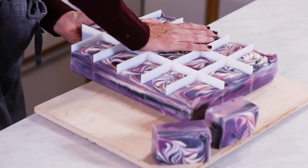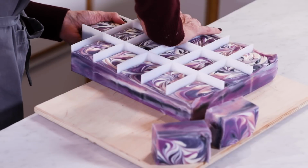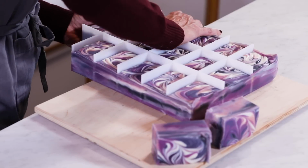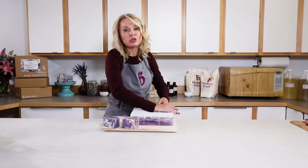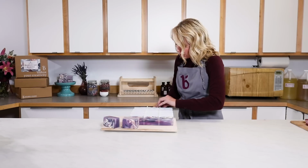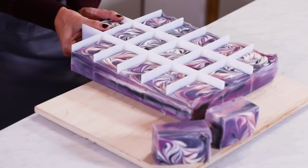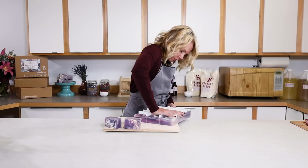So getting the first few out is always the hardest, and so you just gently press down on one side and the other side. It's the same thing as any other soap mold: you're trying to break that airlock so that you can get all the rest of them out. And once you can start wiggling the dividers, then it's a lot easier too.